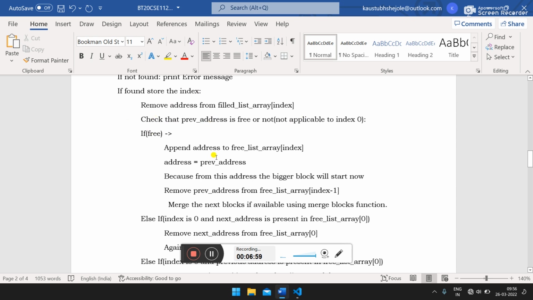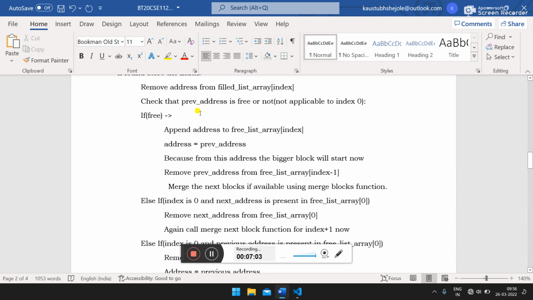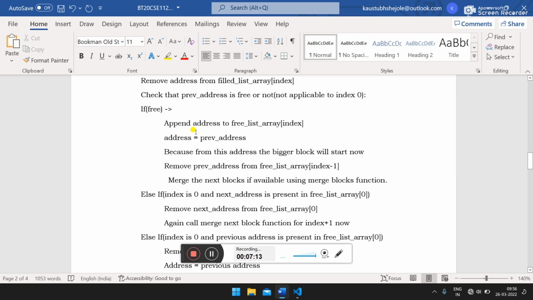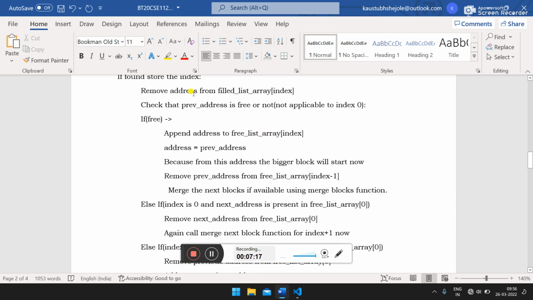And now all that we have to do is to have a merge algorithm. So we are checking whether the previous address is free, that is, index is not equal to 0 and the previous address is free. If it is free, then we append the given address to the free list of index, because this will help in our merge function.